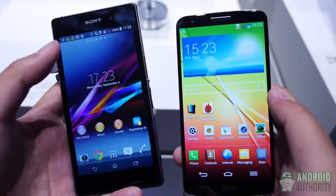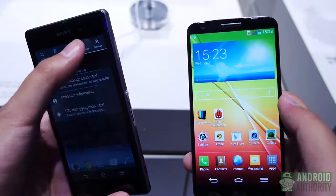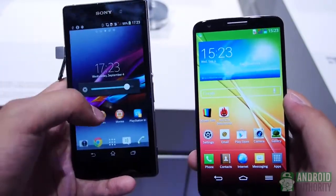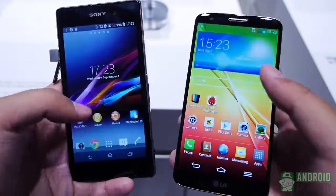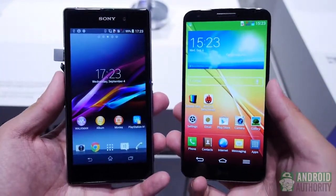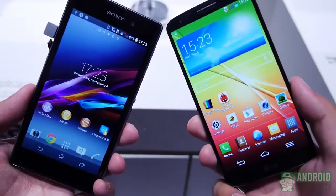The Xperia Z1 sports the triluminous screen that is bolstered by the X-Reality engine. The result is a display experience that is very akin to a Sony TV. While colors might not totally jump out at you, they are more than easy on the eyes and the brightness is adequate enough.